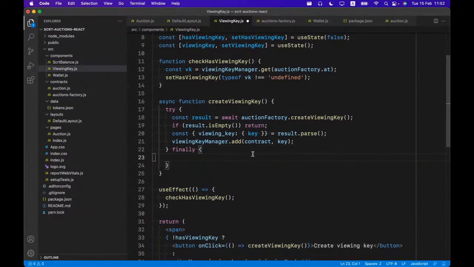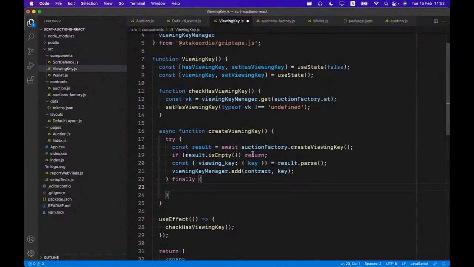Now that we have that, we're going to call the check has viewing key here.